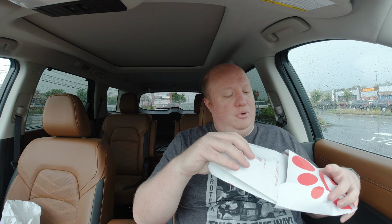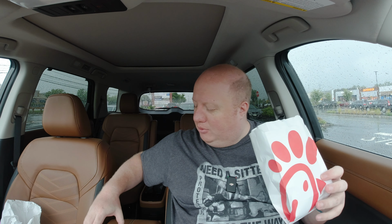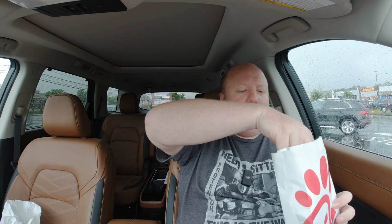Well, I guess actually technically the first step is to get your bags ready. So you want to put one bag inside the other just to give it the extra seal, reduce any likelihood of some spillage. Then you carefully deconstruct your sandwich. Take the chicken patty, put it inside. So now is where the magic starts to happen.